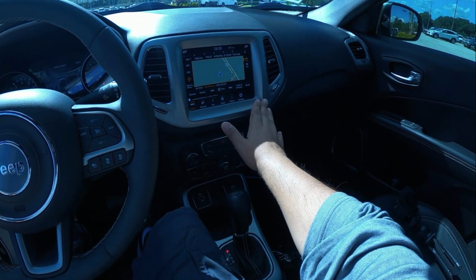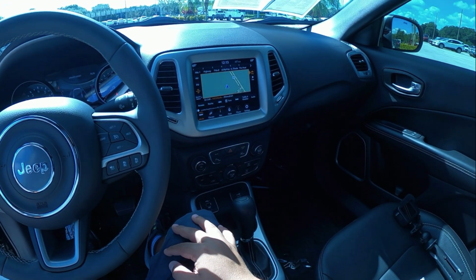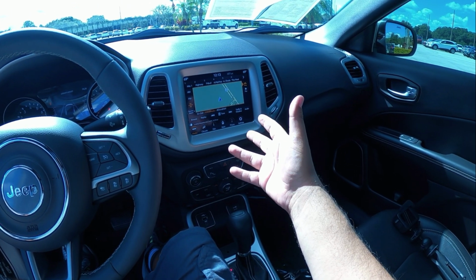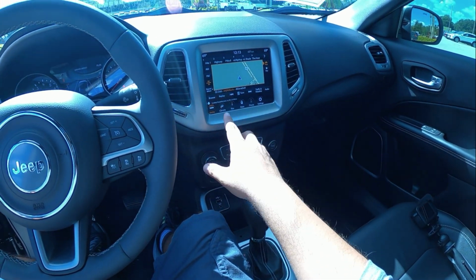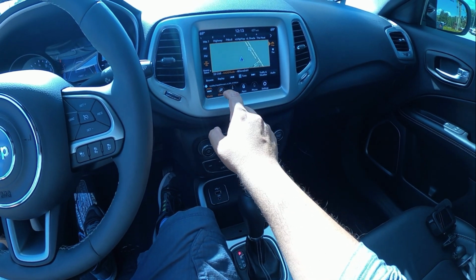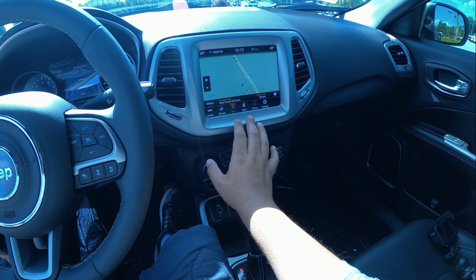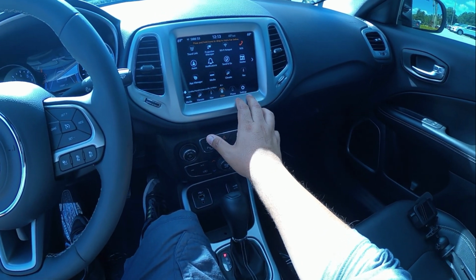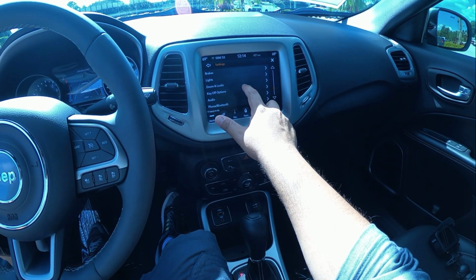Of course, you got aluminum trim here surrounding your 8.4-inch infotainment system. This is the Uconnect system 4.0 from Dodge and Jeep. So really nice intuitive system. As you can see here, we got media, we got climate. We go back to apps. It does have an app for navigation. Apps are very quick as well. You got phone, settings, all kinds of things you can control here.